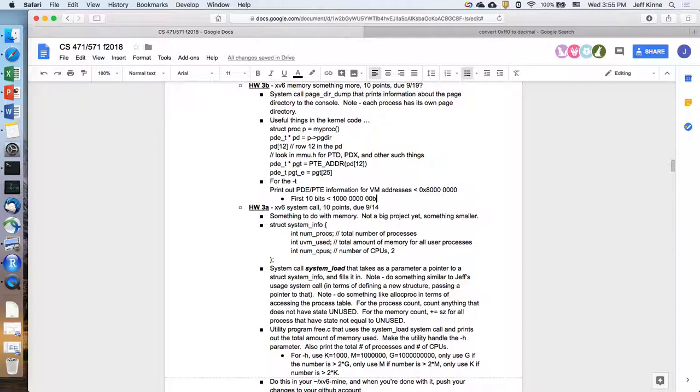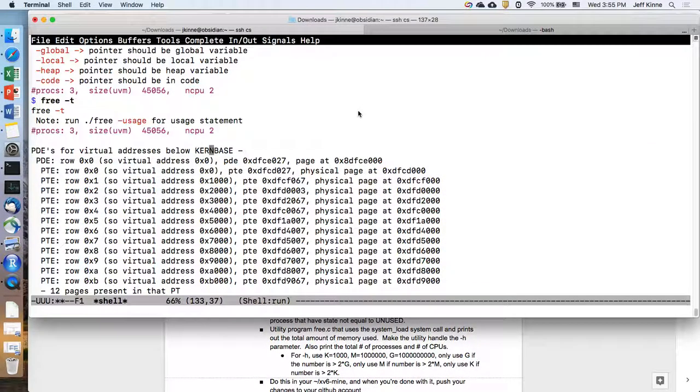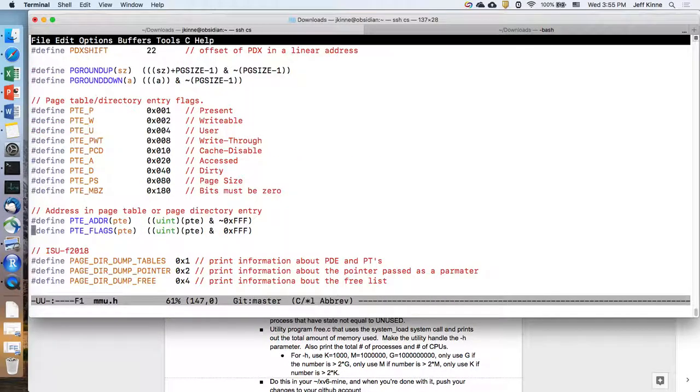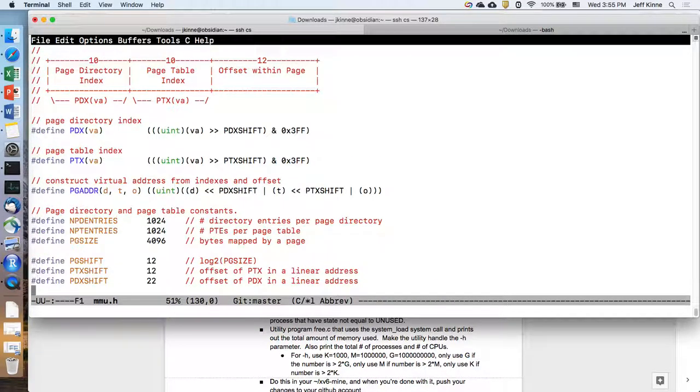What's the largest 10-bit number? 1023. 10 bits is like 1,000. So if you're comparing decimal numbers, we would want the page directory index, PDX, that pulls out the 10 bits.